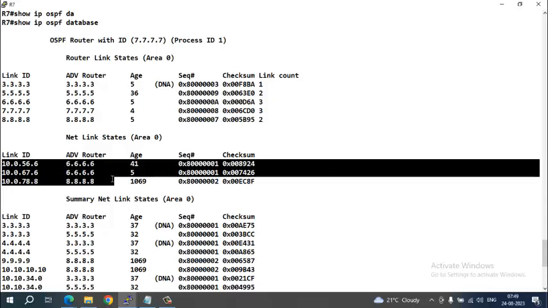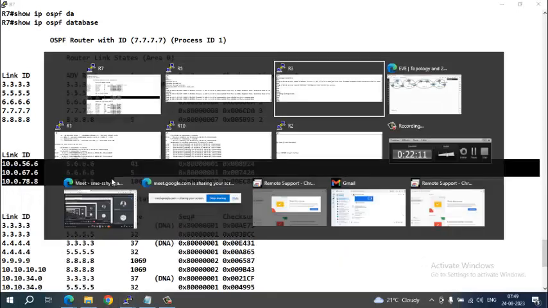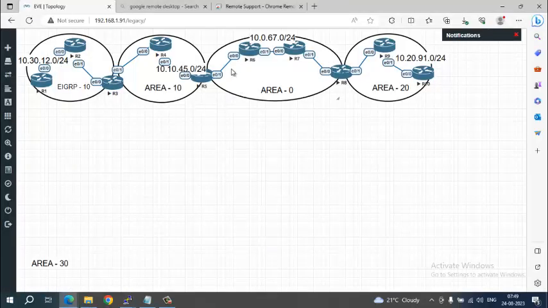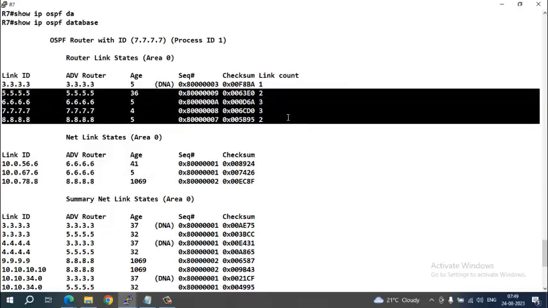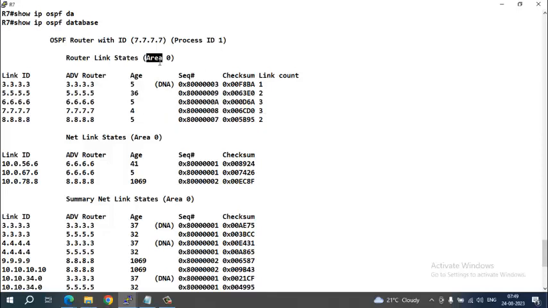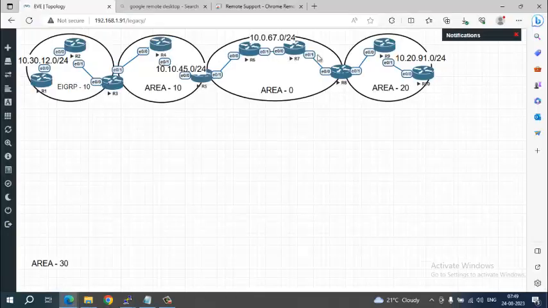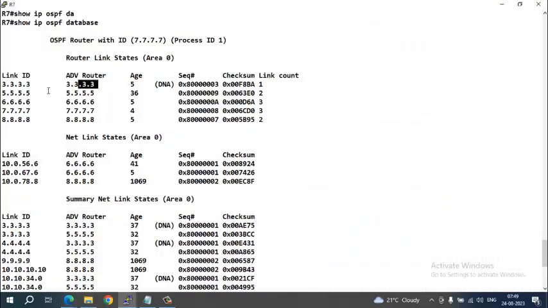How many DRs will you have? For each link you will have one DR. So I got 3 links, 1, 2, 3. So you have 3 DRs. And then this is type 1, again coming from every single router. Type 1, the members of area 0. As of now, the members of area 0 are only 4. Just ignore this one. We don't have any more virtual link.